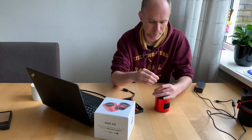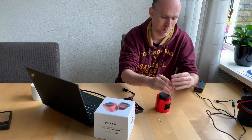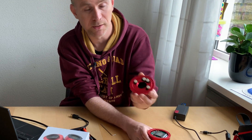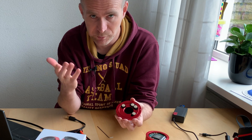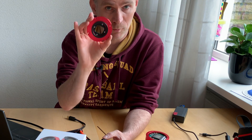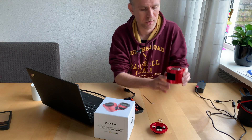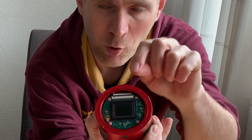I'll open it up anyway because I wanted to show it in the video. This time there are no washers — there are four screws around the circumference of the camera. The top side comes off and there we have the tablets I was just mentioning. These need to be lifted out and you can put them on a plate, put them in the microwave, and regenerate them. Also make sure that once you've reassembled it you do that quickly, and mind that these tablets are hot when you take them out of the microwave.